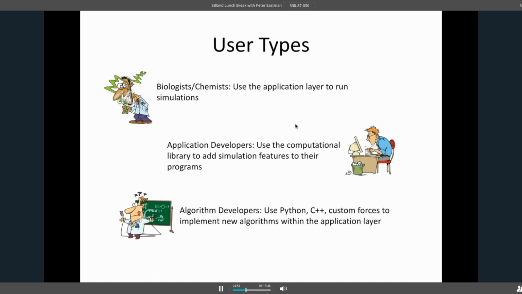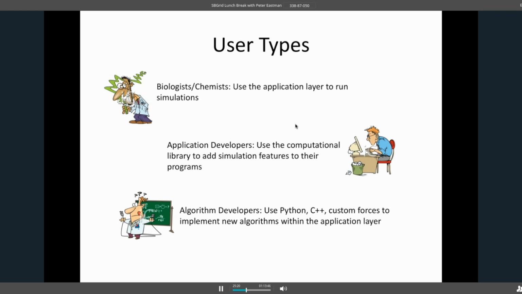On the other hand, we can also target application developers, people who are writing applications of their own, but they can use the OpenMM C++ library. They can link that to their own applications and use it to add lots of different computational features to their applications. So they can use all the different forces and integration methods and whatnot that we provide without having to implement all that themselves.